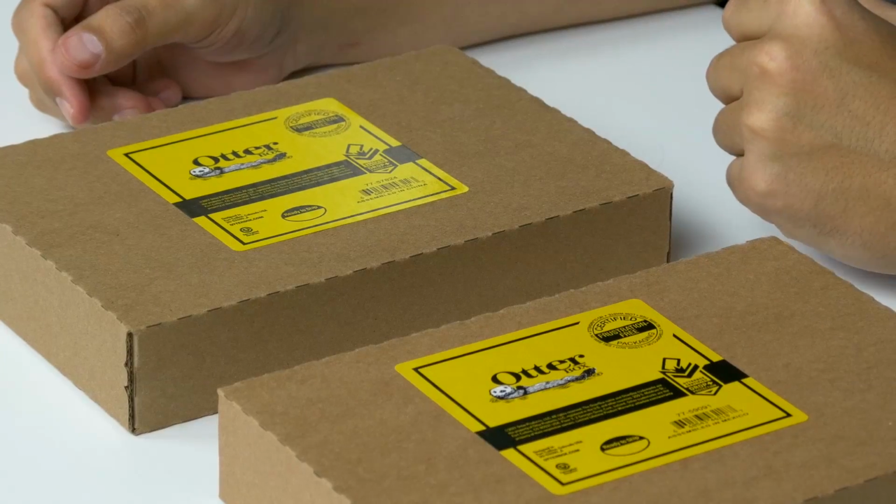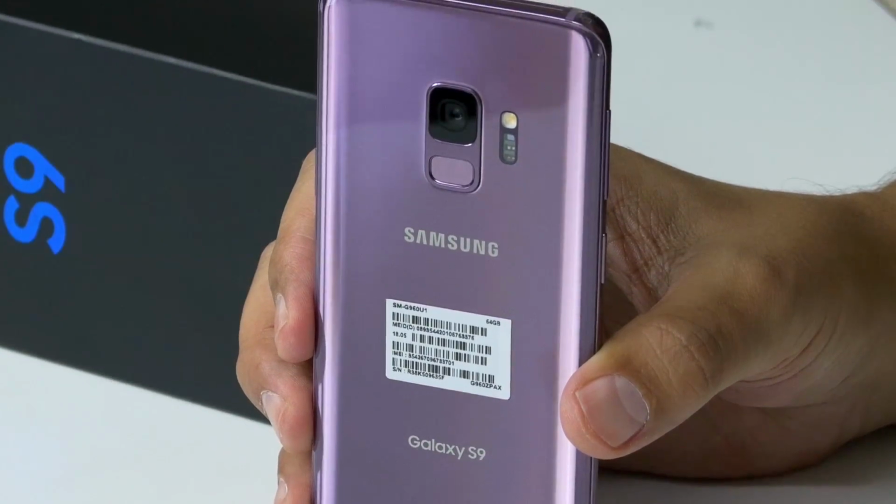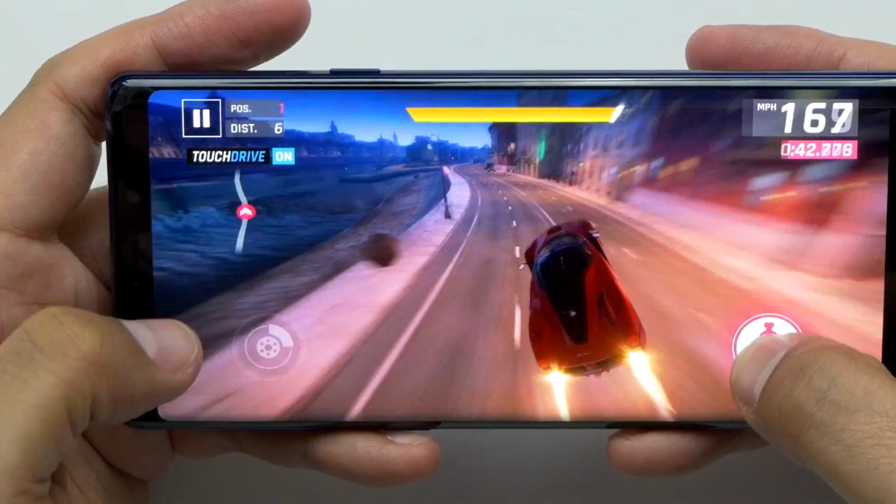My name is Matt and today we are putting some cases on our new phones. Now the last 2 days we've looked at the Galaxy S9 and the Galaxy Note 9 and we're gonna slap some OtterBox cases on it. Now I have not had phone insurance on my phone since I had the Note 2 and that's because I started using the OtterBox, and ever since then I've never needed insurance, I've never broken a phone, and I've dropped them a million times, but OtterBox always comes in to save the day.